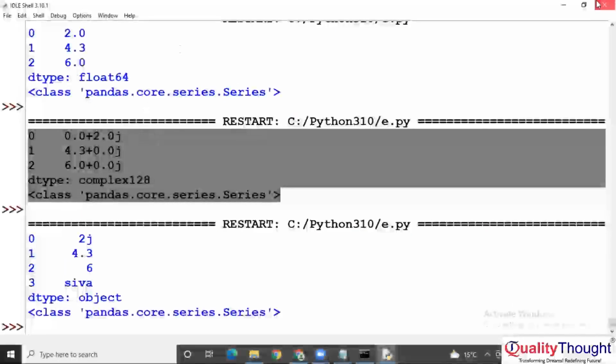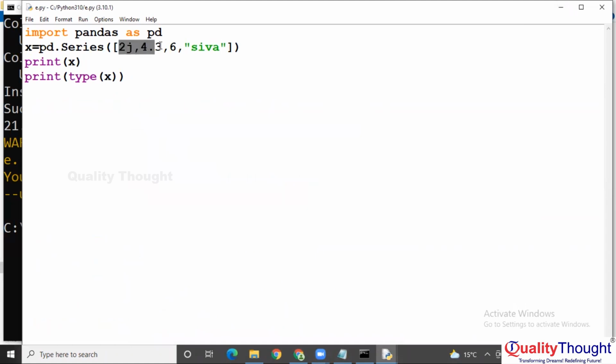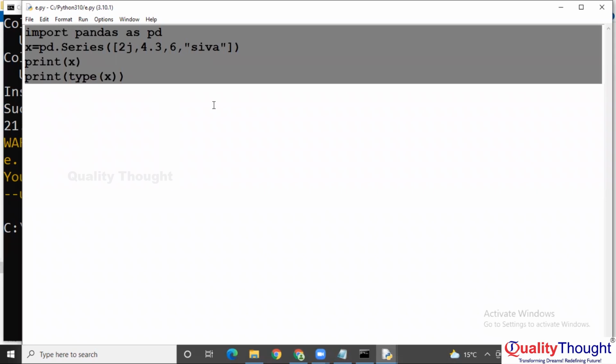Are you understanding the differences? Previously, these three values were numerical data. Whenever we pass different numerical data, it converts all the values into the highest numerical type. But here I am adding one more data type, which is not numerical data, this is text data. Are you clear? Observe very clearly, a series is a one-dimensional array.